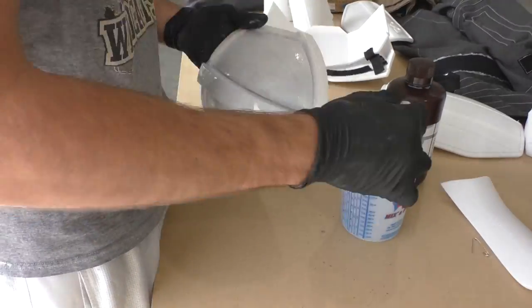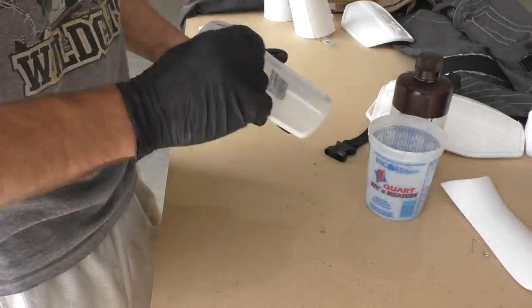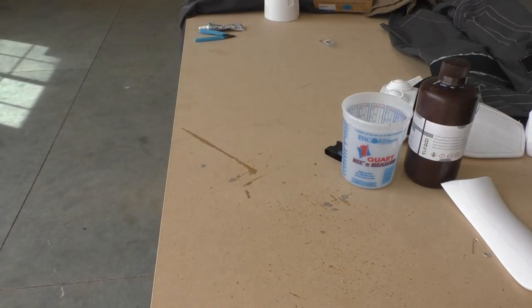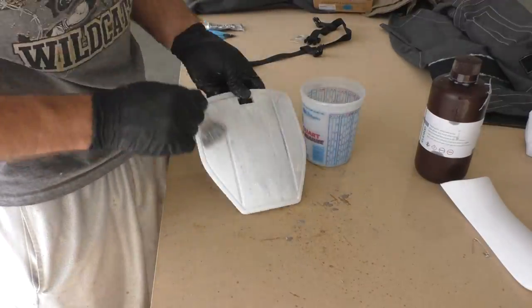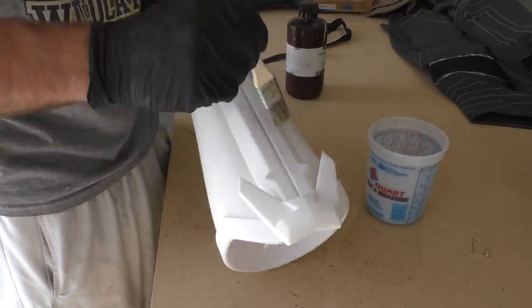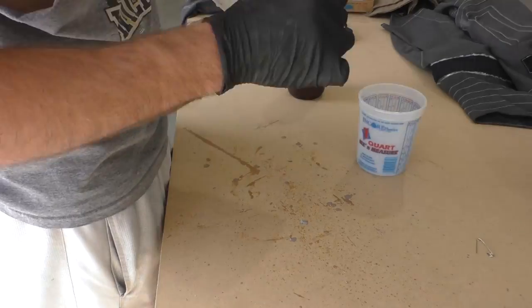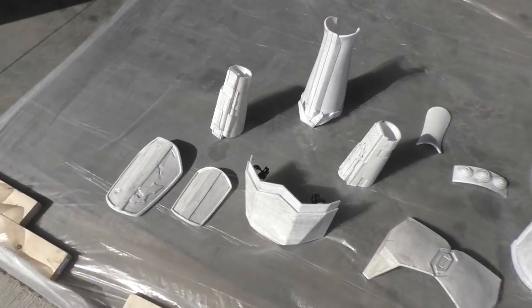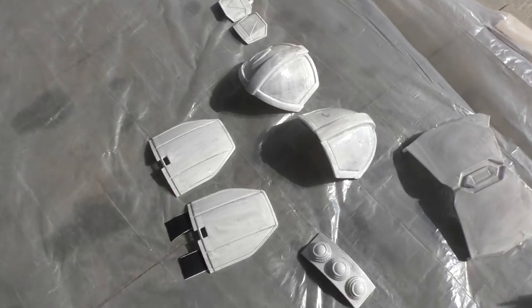This resin doesn't have the obnoxious odor that fiberglass does, and it cures a lot faster in direct sunlight — hard to the touch in probably a couple of minutes and fully cured in about an hour. The best part is it doesn't leave your garage smelling terrible. One drawback is that since it's a liquid, it will run into recessed detail areas, so be careful not to pour over any fine details since it can be difficult to sand back down. It's ideal for large flat surfaces. If I tried to bondo the entire thing it would take six or seven tubes, but I was able to brush this resin onto all the armor pieces in about 20 minutes. The bottle I used was about $30 and I probably only used a quarter of it for the entire armor.